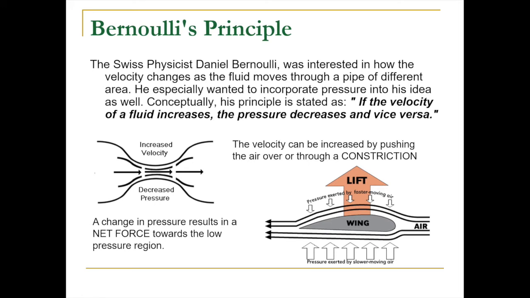You'll notice that the shape of the wing is not necessarily a rectangle, it's actually something called a foil. And it is this shape alone that allows the fluid to have to travel faster above the wing instead of below the wing, because the fluid has to get to the same point of the wing at the end. Well, to do so, the fluid above the wing has to travel faster or else it won't make it in time. Because of that, the air above the wing is traveling faster than the air below it, and the result, of course, is this lift. So fear not, my friends, these planes are being governed by the laws of physics.